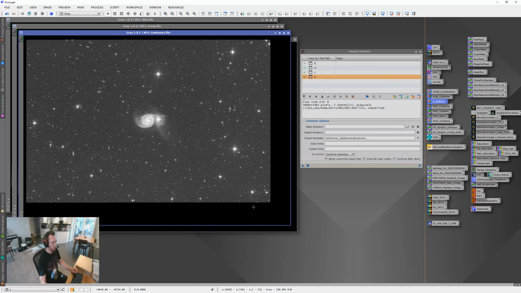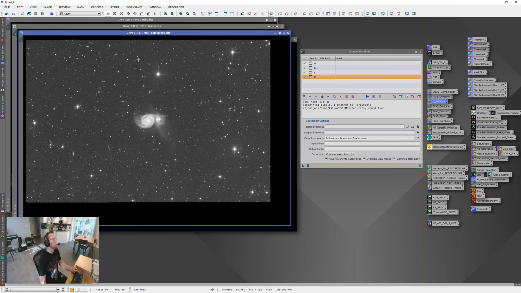The reason for that is I had some hydrogen alpha data that was taken at a bit of a different field of view or different direction, and so when I stacked them all together, it expanded each image so that they could all overlap. But I'm not using the hydrogen alpha, so it doesn't matter.